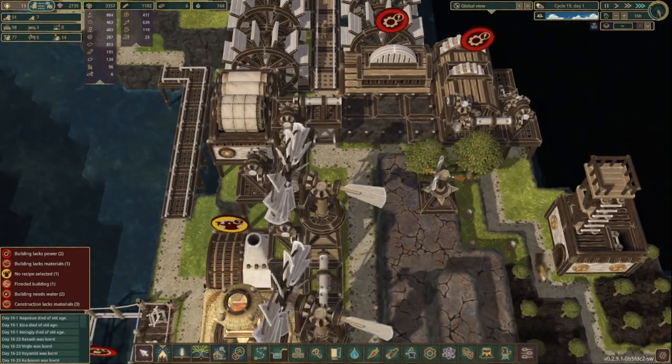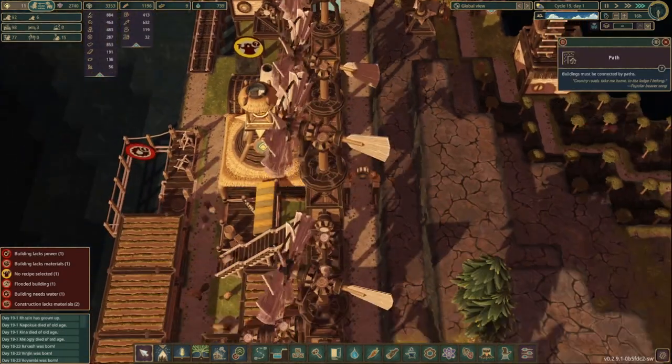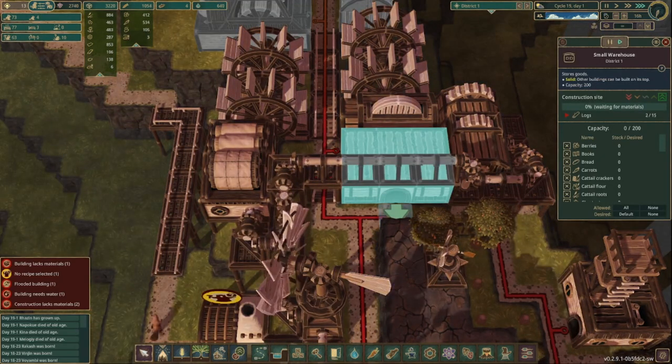surprised I managed to figure out was if I just disconnect this path here, delete the district gate right here, this gets built.